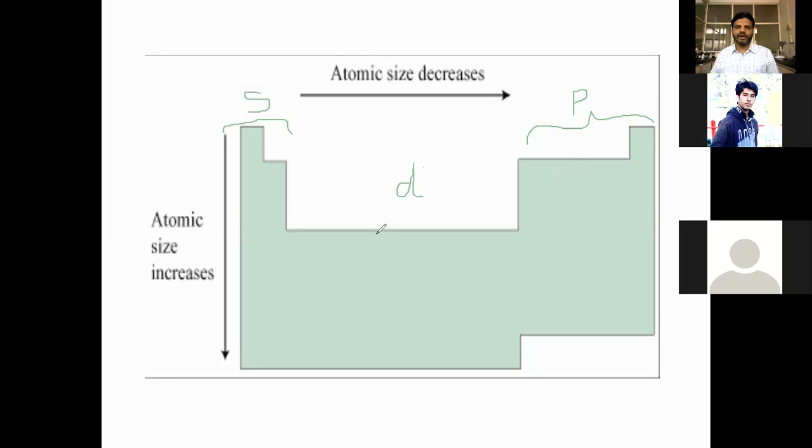This block is the D block, and on the lower side of the D block it is the F block element. These two rows are the F block elements. So these are the fundamentals, or the basics, of the periodic table: it has been divided into 4 blocks, S block elements, then P block elements, D block elements and F block elements. These are the F block elements.